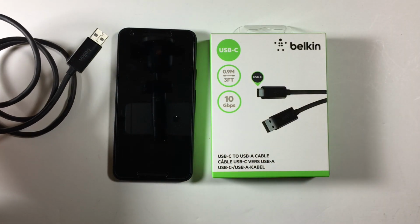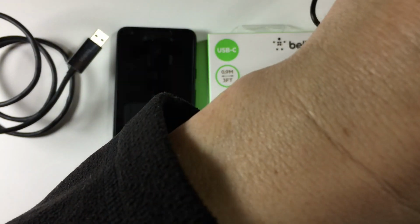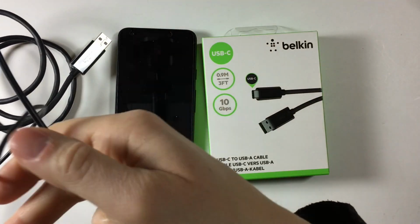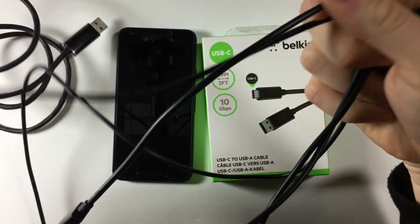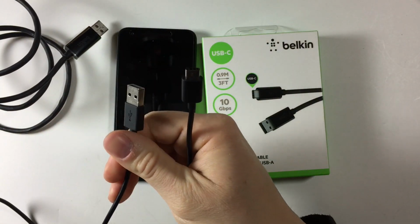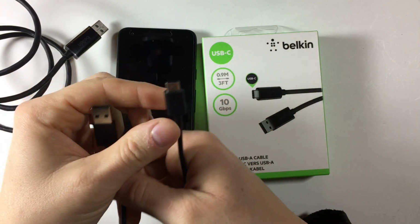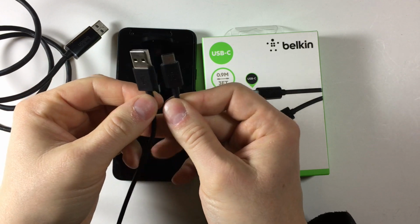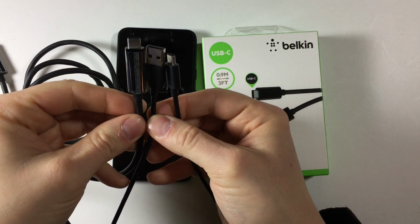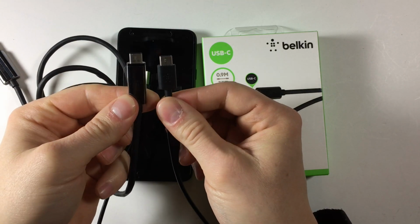Let me show you this other Belkin cable I have. So this is a 6-foot Belkin cable, and you can already see just me trying to get it under the camera here that it's a bit more unwieldy. So here's the USB-A end and the USB-C end of this cable, but you'll see that the difference in the thickness of the two cables is considerable. You'll see that the cable is much longer.